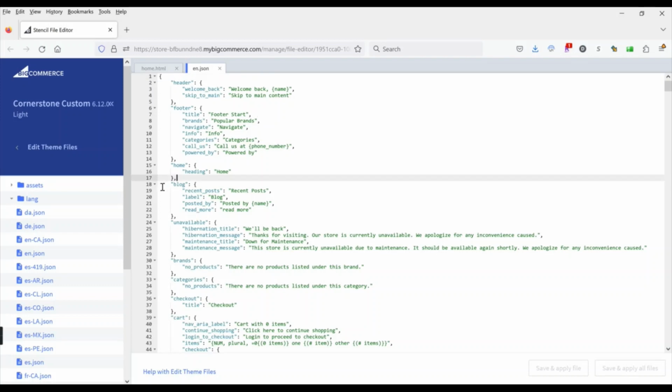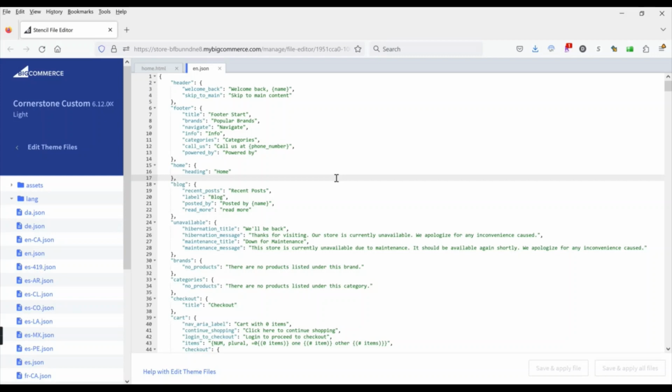And then in here, you'll see basically the text for all the different variables that are used in the theme. So you'll find titles in here, you'll find phrases, all sorts of language variables in here. So all we're going to do is something very simple. We're going to do a find for any place that the word brand or brands appears, and then we're going to change it to whatever we want to use instead. So in my example, I'm going to say that I'm selling books and I want to change brand to author.